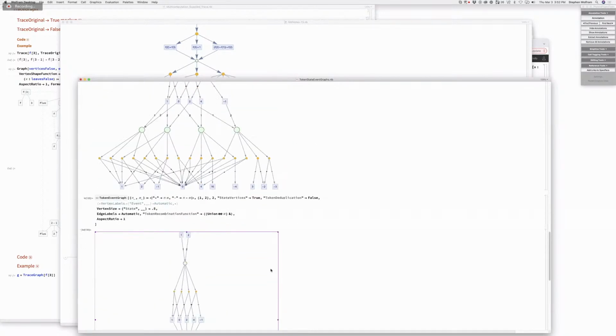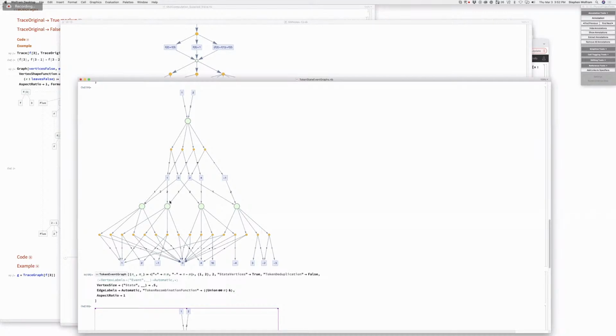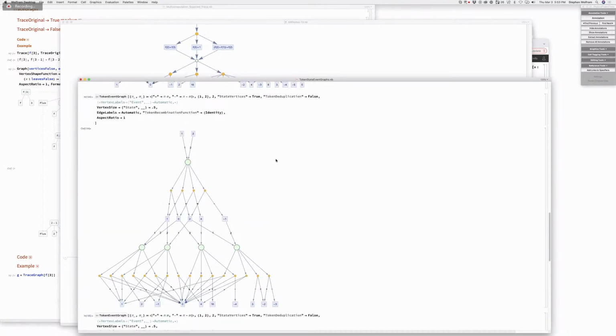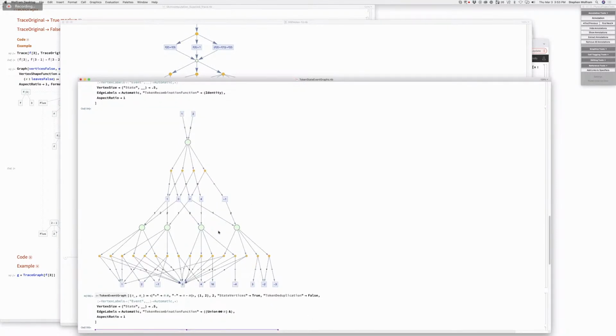That's a very different result here. Oh, I'm confused. In this case, I thought every event was going to end up being a separate token, but that's not what happened here. So, okay, hold on. What was the recombination function again for this example? Just an identity. So the input to the recombination function is a list of output tokens, depending on the events. So it's going to be like a list of one, a list of 0, and if you make an identity, each of those would make a state. So how many events were there? That's how many states you're going to get. So I think it's correct.